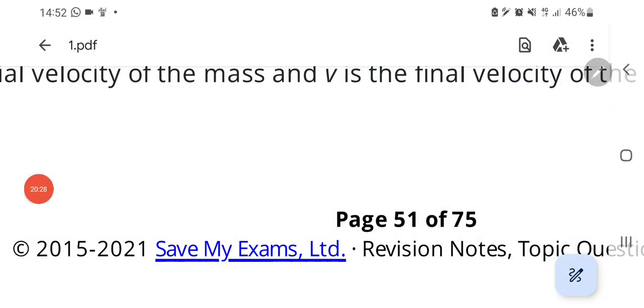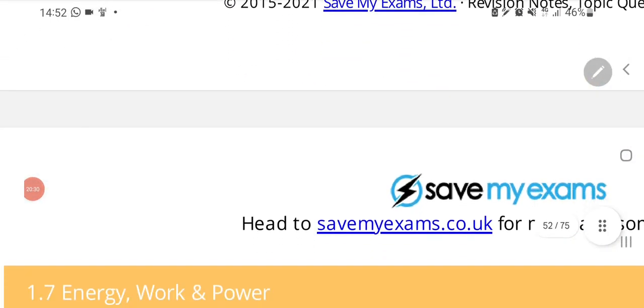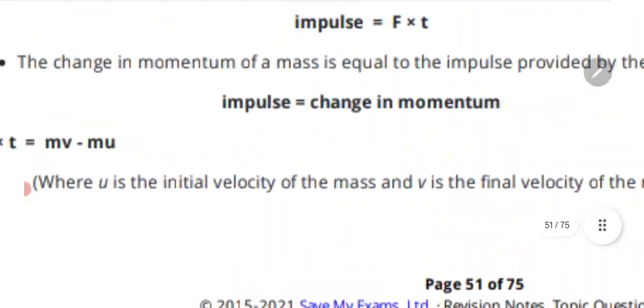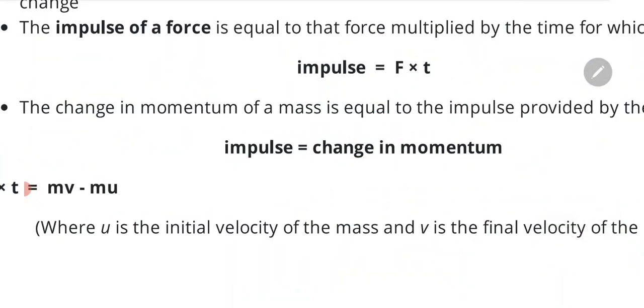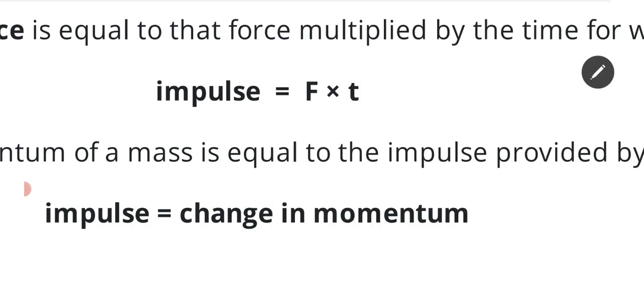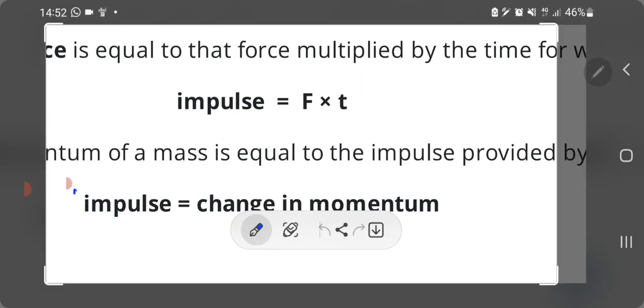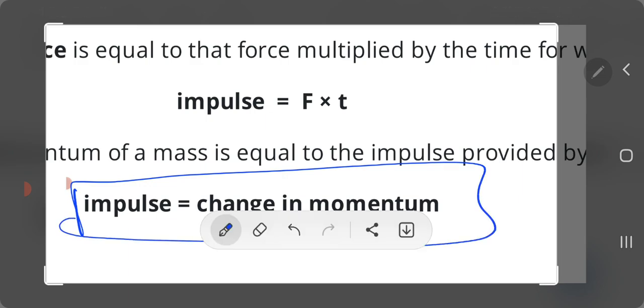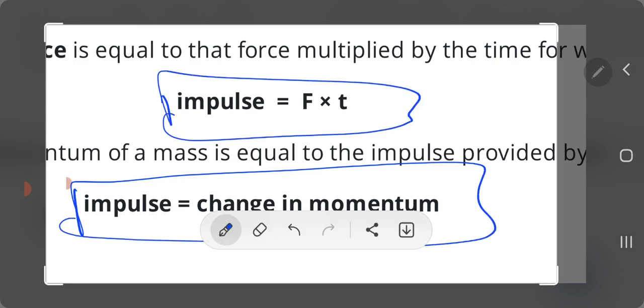Again, I'm going to show you that change in momentum is also dependent on the force. So we can say that impulse, which is the change in momentum, is directly proportional to the force. So we have a very important relation between the impulse and the force. If you apply a greater force, the change in momentum is greater. And this is the time of contact with an object. The greater the time of contact, the greater the change in momentum.